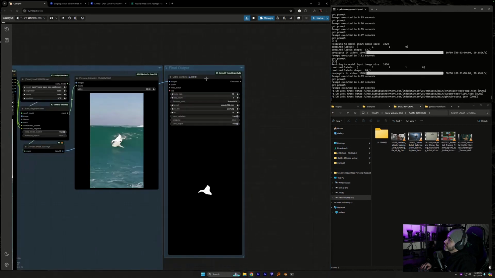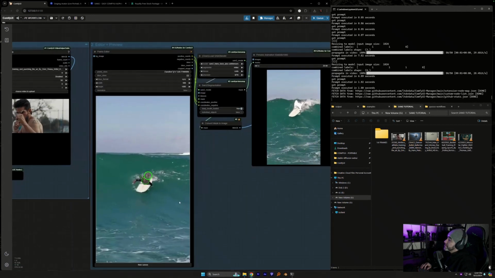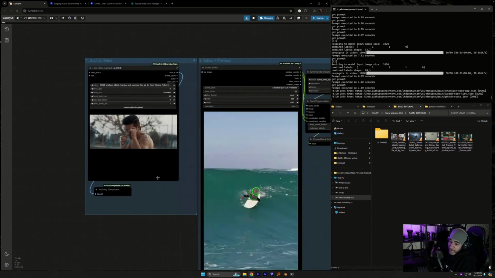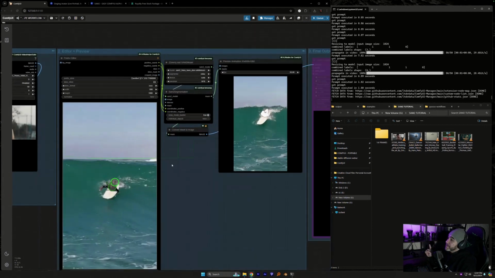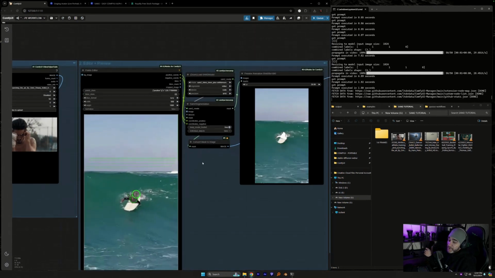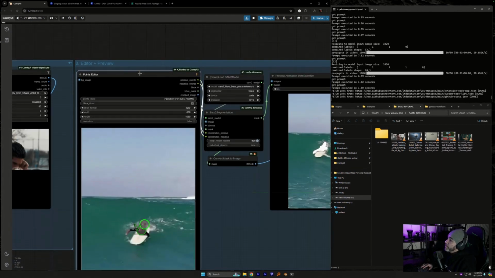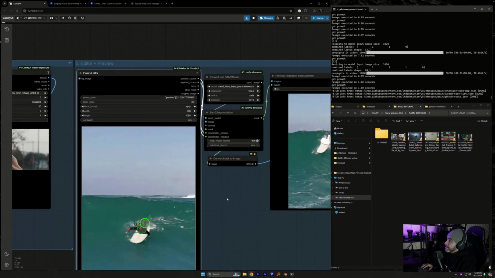Bam. And for right now, we're going to bypass our final output. Okay, so block 1, source video, very straightforward. Block 2, the editor and the preview. So again, you could easily build this yourself right now, or you can download the workflow that's pinned to the top of the chat. The points editor node from Kijai.